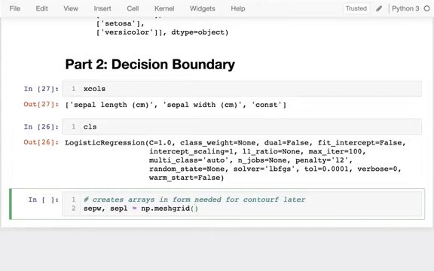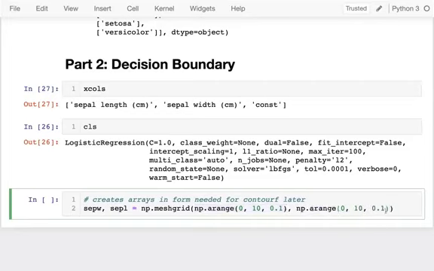And then what I have to do here is I have to have a range. So I'll have range 1 and range 2. And really what the mesh grid is going to do is give me every combination of these two ranges. So here I'll say np.arange, maybe I'll go from 0 to 10, and maybe do a 0.1 step. And then the same thing over here as well.